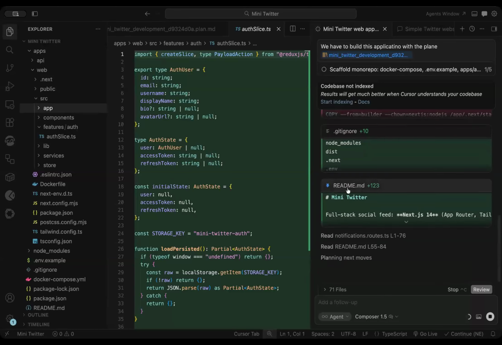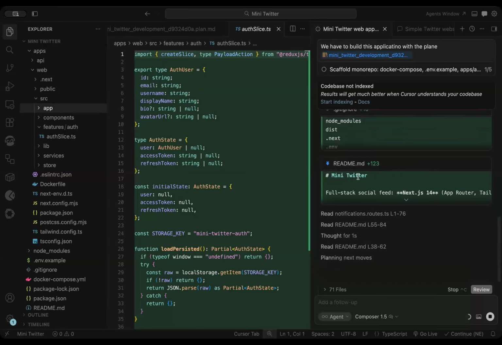See, it provided us a readme of 123 lines. First, we'll go through that, like what it builds, so we get an idea over there.